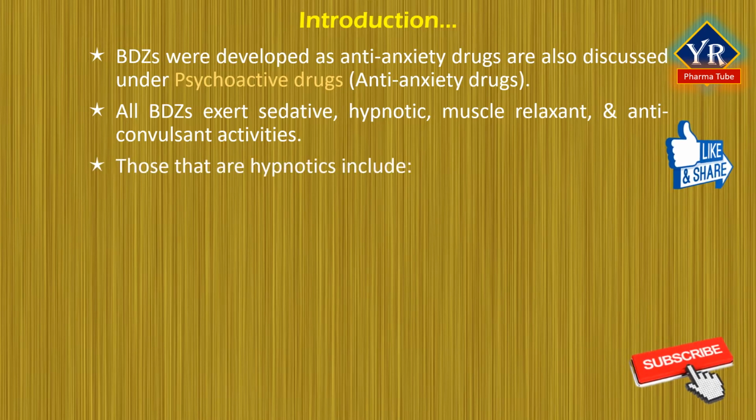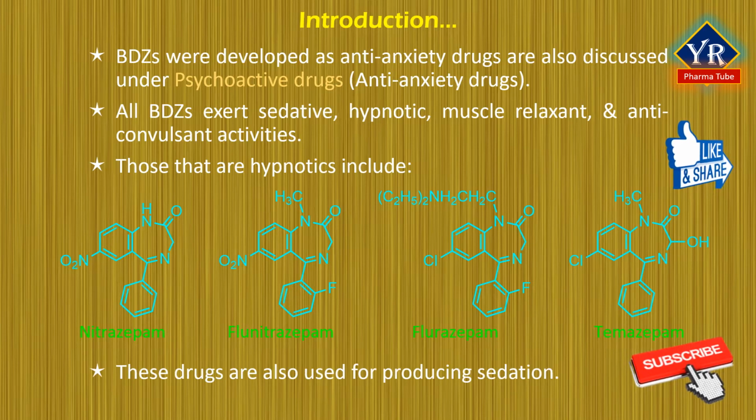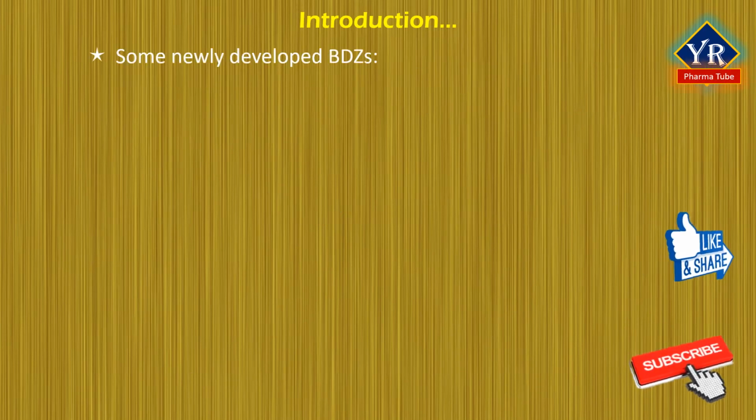Several benzodiazepines are marketed as hypnotics, which include nitrazepam, flunitrazepam, flurazepam, and temazepam. These drugs are also preferred for producing sedation. Some newly developed benzodiazepines are doxefazepam, which is somewhat more potent than flurazepam, and quazepam, which is a rapidly acting short-term hypnotic drug reported to exhibit a low incidence of side effects.